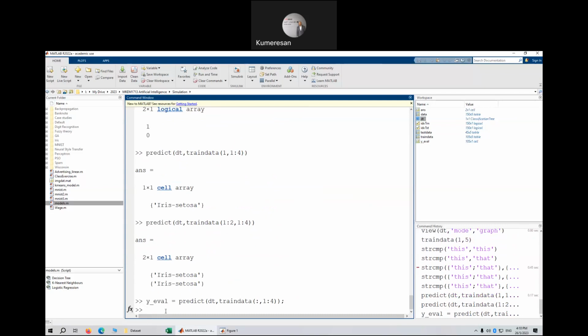Maybe I can compare. So in order to compute the accuracy, we have to compare this one and the actual data, which is in column 5, and then divide by the size. Our training data size is 105. Okay, so the way to do it is sum, string compare.